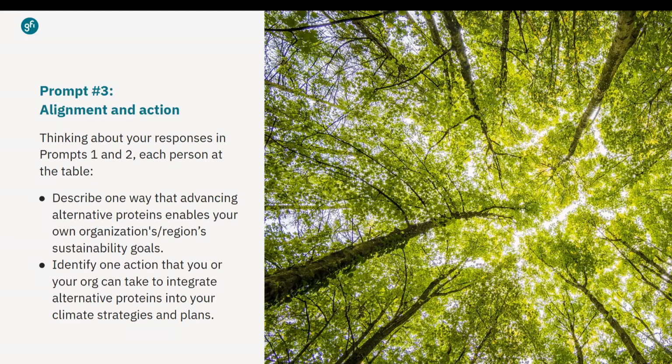We'll think about our third prompt here. So this one is sort of like overall tying it all in. How it's going to work is I'm going to give you a little bit less time, maybe 5 minutes, to discuss among yourselves, and we'll bring it back as a bigger group. So thinking about those last 2 prompts, think additionally about describe one way that advancing alternative proteins enables your own organization or region's sustainability goals. And identify one action that you or your organization that you represent, or could be you personally in your personal life, could take to integrate alternative proteins into your climate strategies and plans.